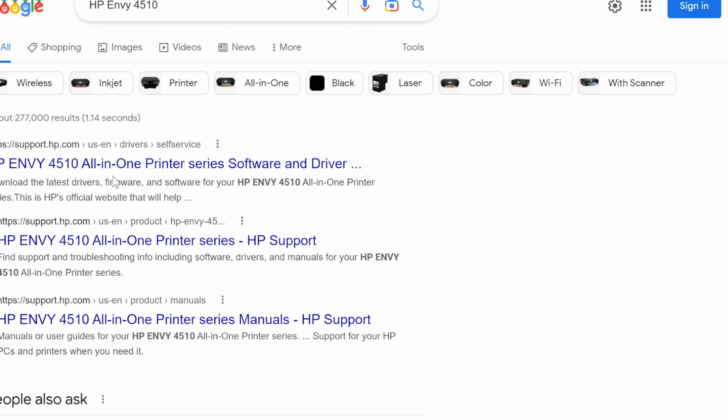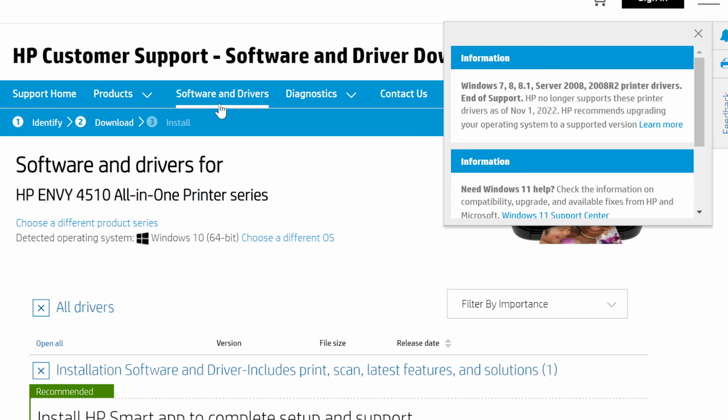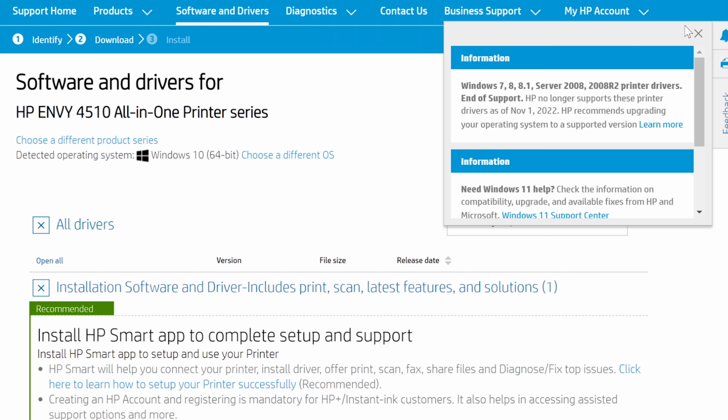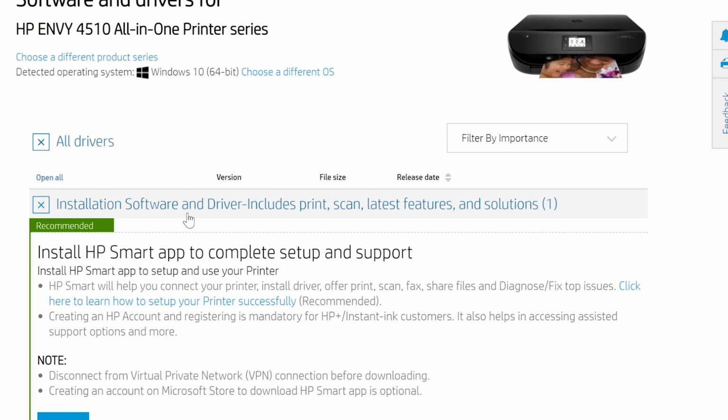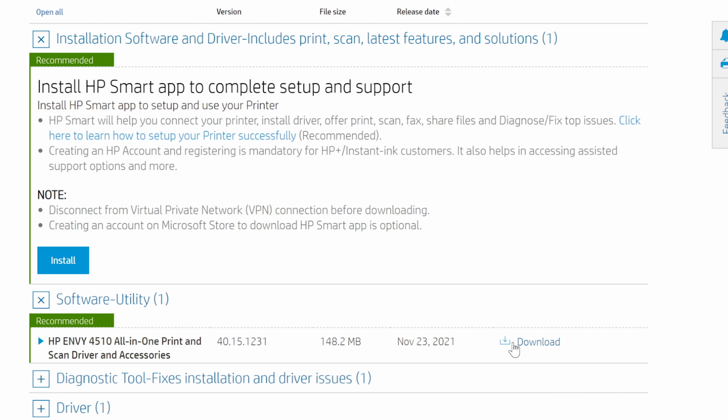I mean, you can go to the HP website. HP Envy. Oh wow, it is actually a printer. I thought it was one of those gaming laptops or something. I apologize. So anyways, you just do a search for it, and here it comes up under support.hp.com. Click on this, and then go to software and drivers, which is right there. You have a couple of ways of going about this. You can install the software drivers and just install it. And here are the drivers. You can just click on this one and download it. The most recent one looks like November 23rd, 2021. So just download and install.